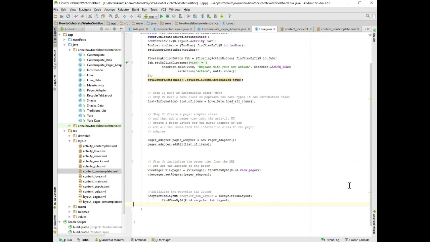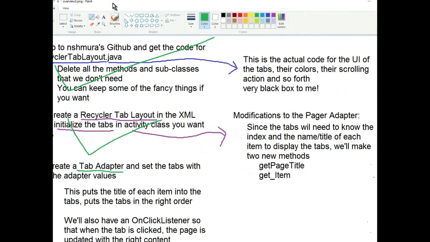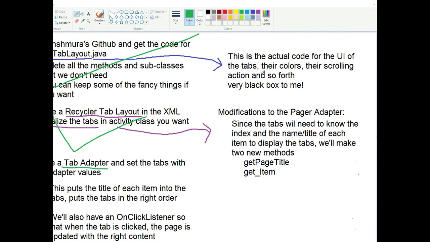Okay, so I think we have done this. What notes did I write to myself here? Yes, alright, I got that. Since the tabs will need to, ooh, I made a typo here.